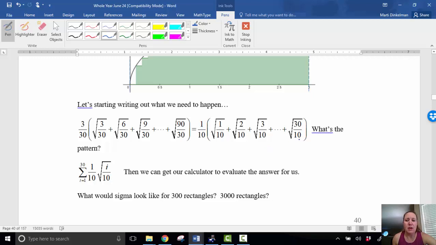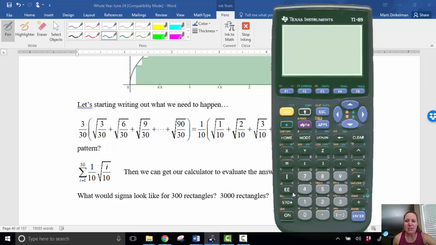300 over 100. So again, sigma notation can be really helpful if we wanted to do that many. And by the way, since I have this calculator out here, we can do sigma notation on our calculator. If you go to the calculus menu, which is really the F3 tab, you can see there's a sum, so sigma, and it's called sum. We could actually put that in here.